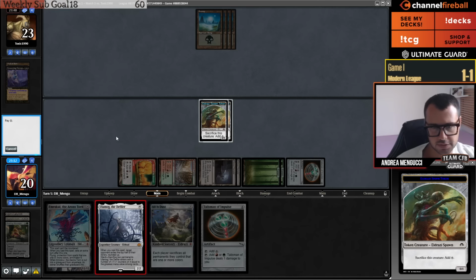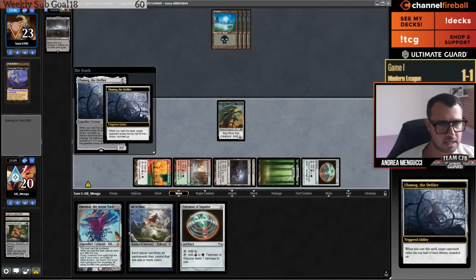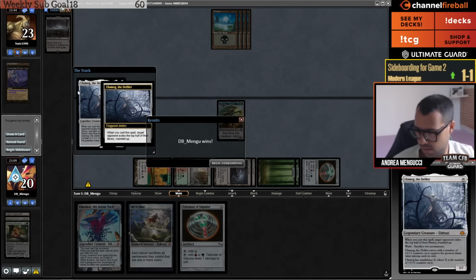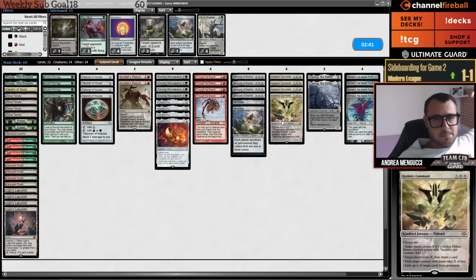Ward, sacrifice two permanents. And when you cast, exile half of their deck. Which again, it's a useless ability. They said to concede, but I... So why did they make that ability? Oh, I guess to give it counters, but yeah, sure, I get it. I take it as a win.